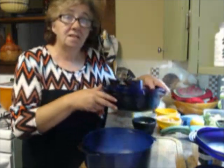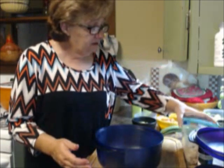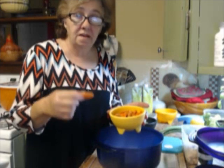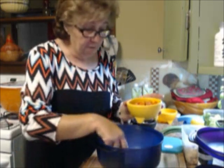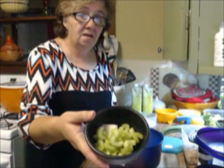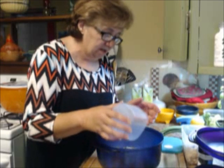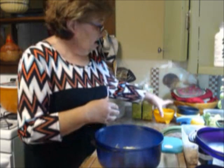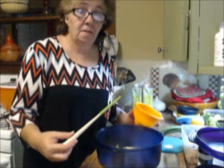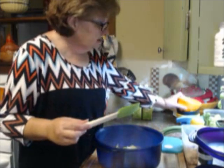This soup is so fast and easy because I'm using pre-cooked chicken I put up in the freezer. I've got two carrots chopped on a diagonal — I find that cooks faster and more evenly in the microwave. I've got one stalk of celery, about half an onion chopped in nice big chunks, and three cloves of garlic that I crushed into small pieces. Garlic is a natural antibiotic and will help soothe the throat and boost the immune system.